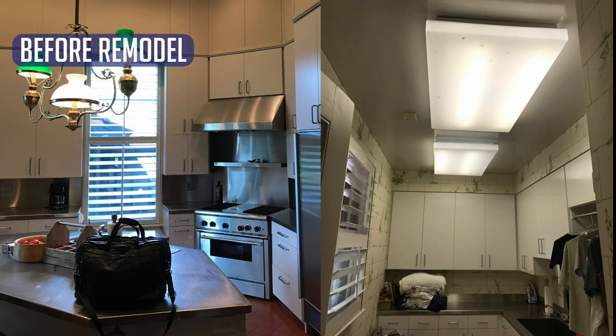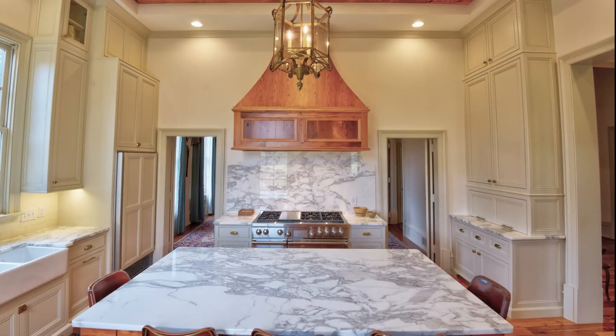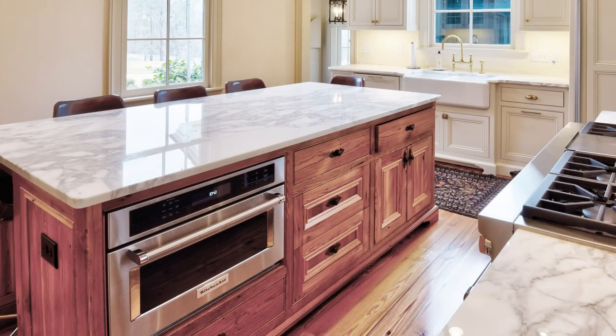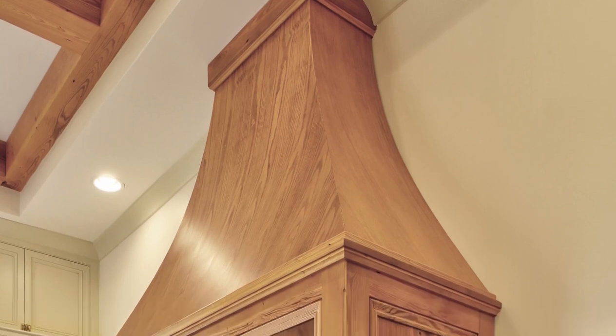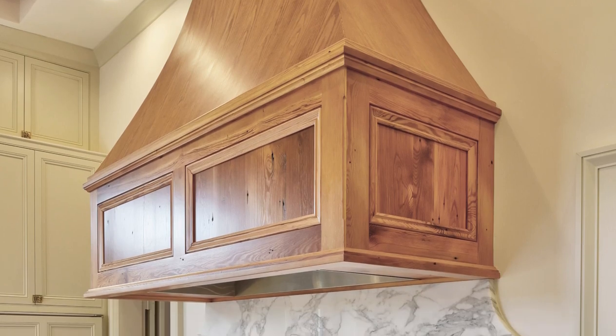How do you update a kitchen into an efficiently flowing living space while maintaining the integrity of a home built in 1850? This remodeler did just that, starting by demoing the existing kitchen and removing existing converging pocket doors. Antique heart pine was used for beams in the new coffered ceiling as well as in the construction of the kitchen island. An antique iron lighting fixture acquired by the homeowner was hung over the island as the centerpiece of the kitchen.